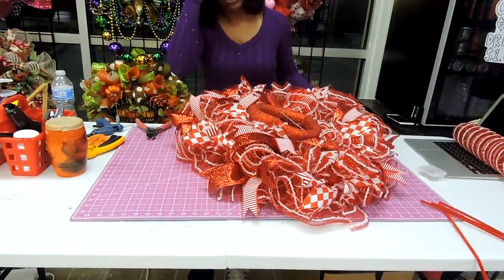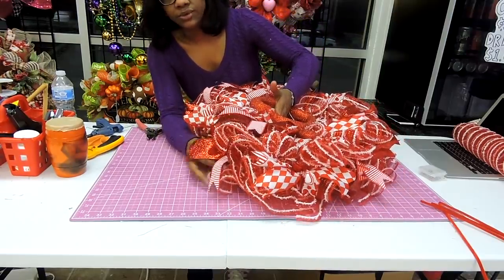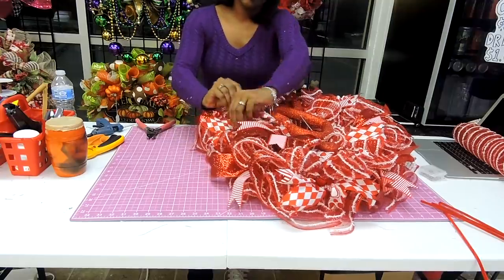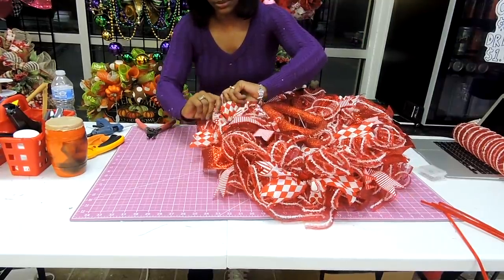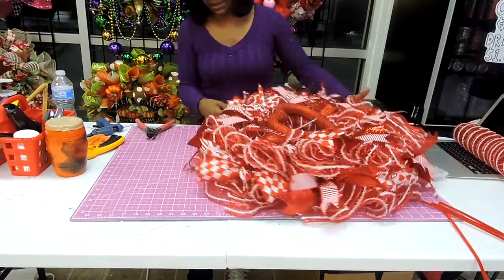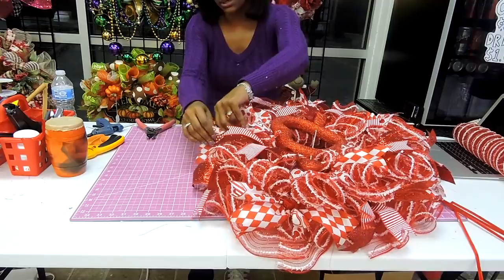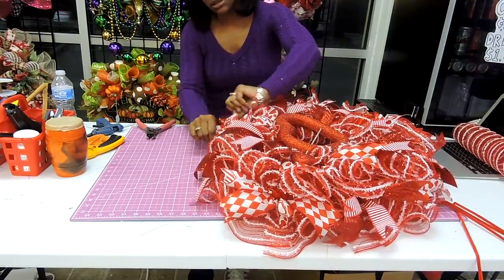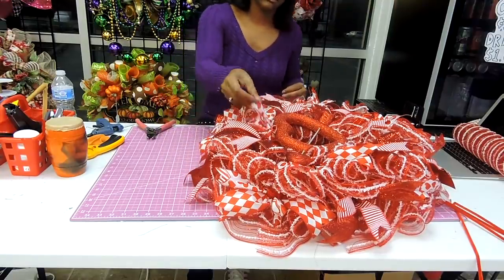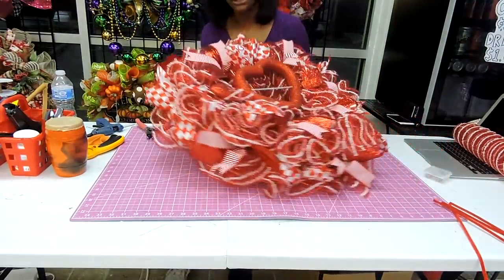So I'm going to show you what I do to actually fix the middle part. And because that mesh is so forgiving, you can push it and make it do what you want it to do, all right? Everybody wants to have their heart look perfect. And this is where zip ties too can come in. So with this ribbon, you want to kind of pull it to the front more than going up. Just kind of put it sideways so you can see the actual indentation of it. And so basically you just keep messing with it until it looks like you want it to look.